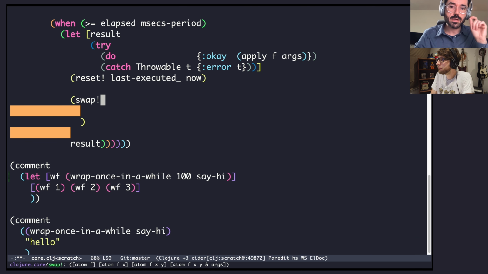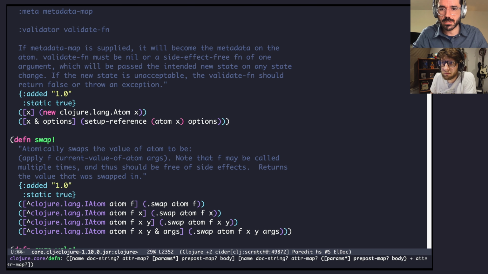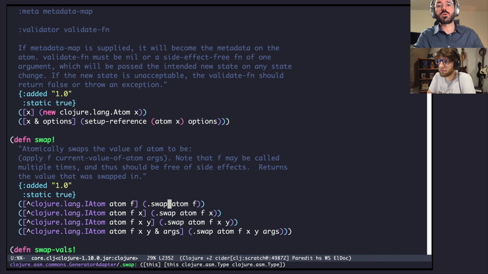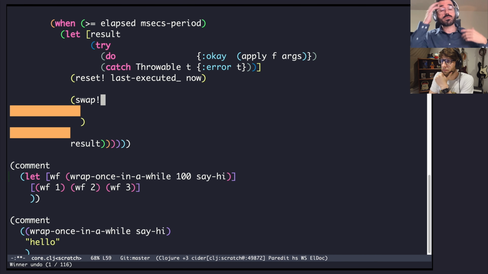I would note one thing for folks, if they're interested in doing this in their own time, which is to look at the source code of swap. It's quite an interesting piece of Clojure core code to look at. If you look at the actual Java implementation of swap under the covers, which would need you to open up the clojure.lang.IAtom Java code, you'll see that swap is actually a very, very simple thing.